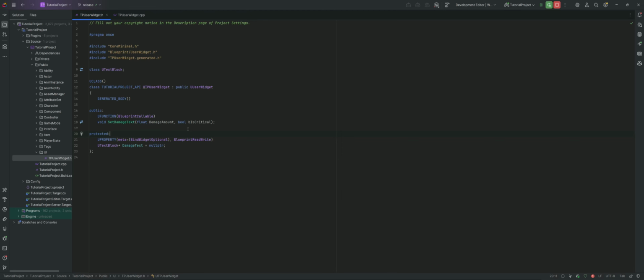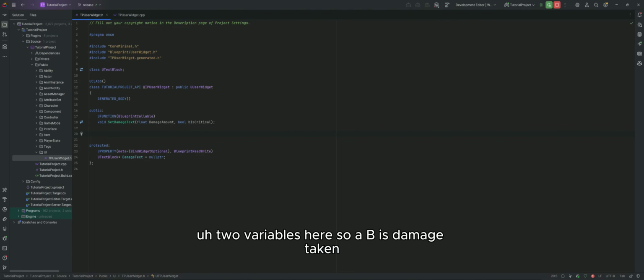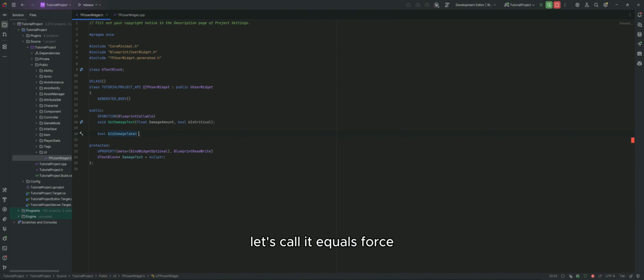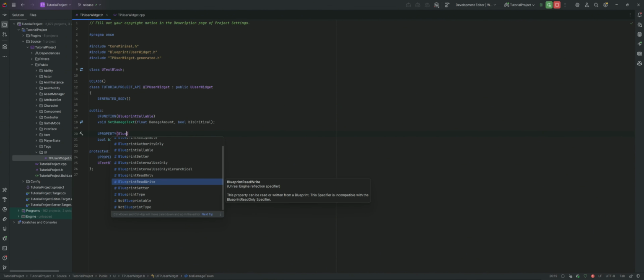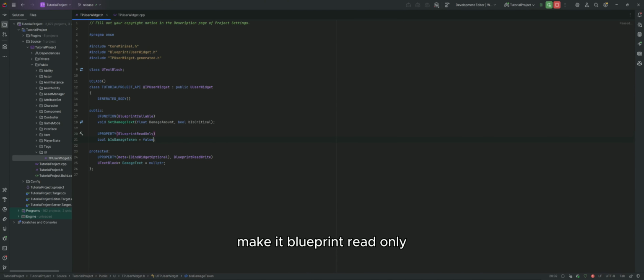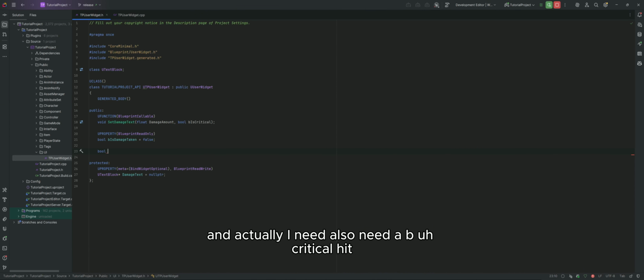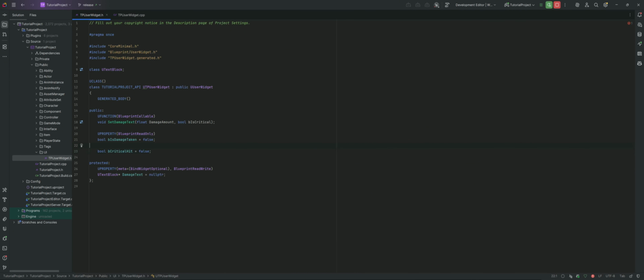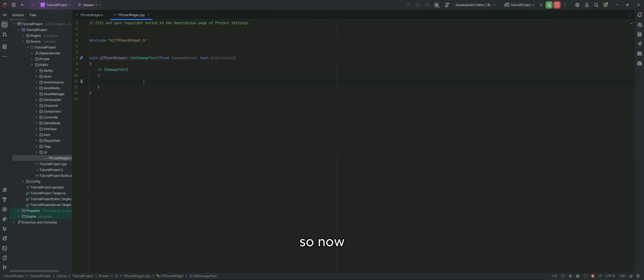So I'm actually going to add two variables here. bIsDamageTaken equals false, UPROPERTY, make it BlueprintReadOnly, and I also need a bCriticalHit. So now you can also check if bIsDamageTaken.